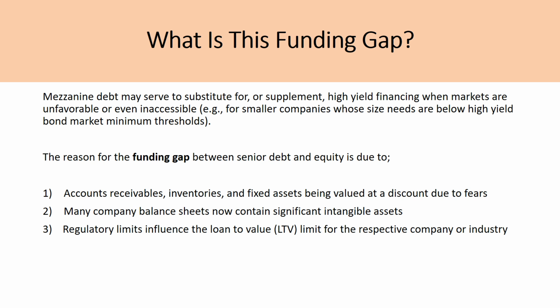And so there is a certain uncertainty when it comes to investors investing in private companies versus public companies where all information is open and transparent, right? And so there is a discount that's placed on that private company and its assets. And so when you're looking at it from a collateral perspective, if they go to the bank and they're like, hey, I want to take out this loan. Oh, well, we need collateral.